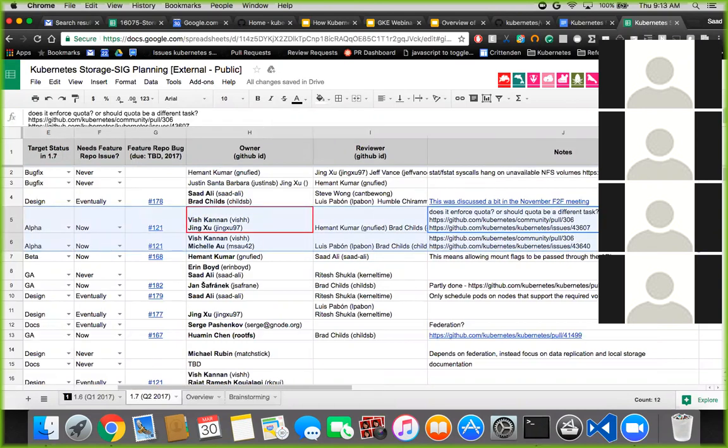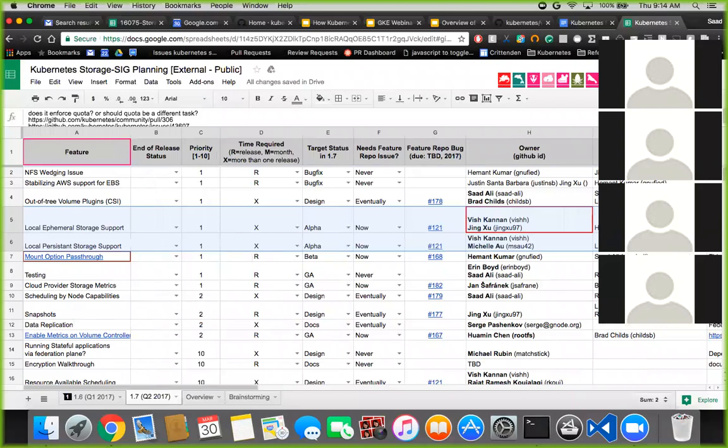How much is this new feature to the scheduler? I think there's two main parts. There's the volume plugin part, which is pretty independent. And then the biggest, or most difficult, issue will be how to change the scheduler to be able to deal with this new type of volume.